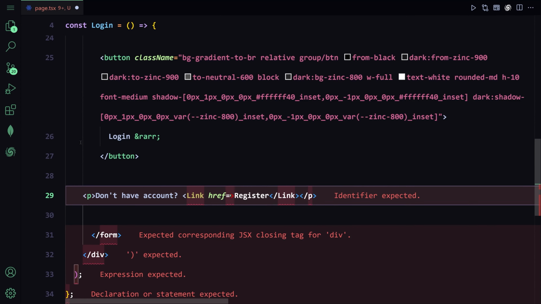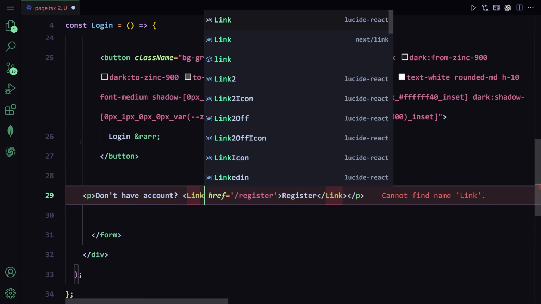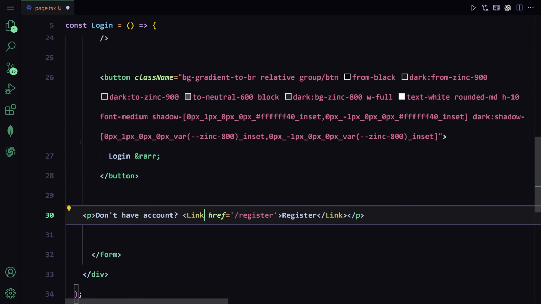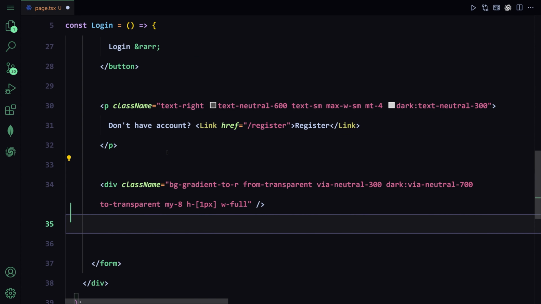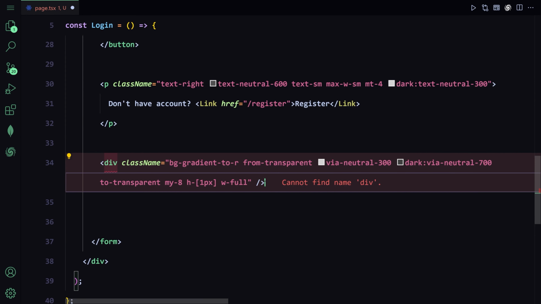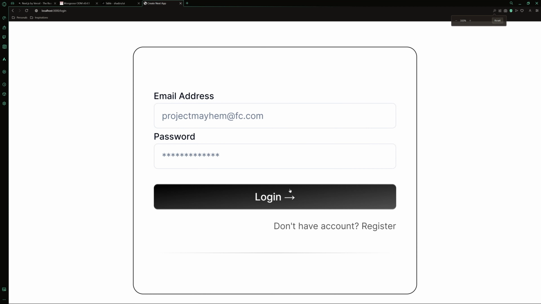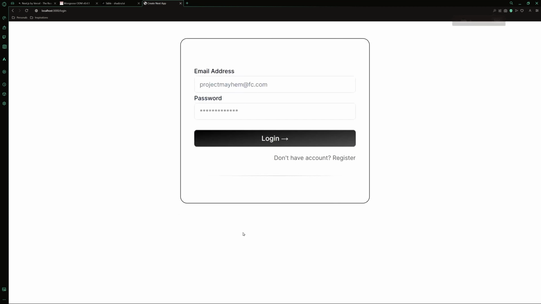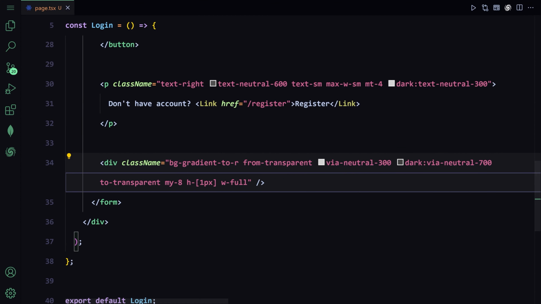Now let me use our href, and it's gonna go to the register. Okay, so let me grab my link from my next link, and yeah, let me just style that a bit. Save my file. Underneath this paragraph, we're gonna have to paste this separator right here, which looks something like this. This is just a div, but now we are just styling that a bit. This is going to be just a perfect line. So let's just save that, and here you can see we are now getting this line. You don't have to do that if you don't want to, but yeah, I like to do that, so that's why I'm keeping it.